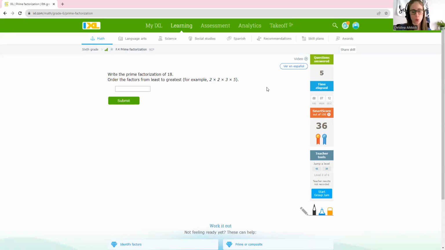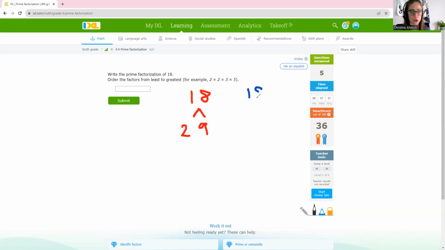All right, let's do one more. I know that 18 isn't a super large number, but I still want to show you the strategy that I was referring to. If we need to break down 18 and you are having a very difficult time thinking of what two factors multiply to equal that, you can start going through your list. You can say, okay, is 18 divisible by 2? Or you could think of it as 2 times what is 18? Well, in this case, that works. 2 times 9 is 18. So we could start our factor tree that way.